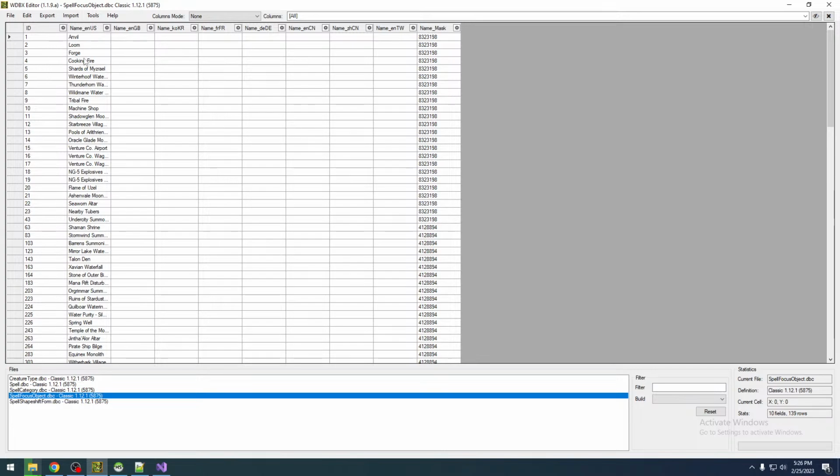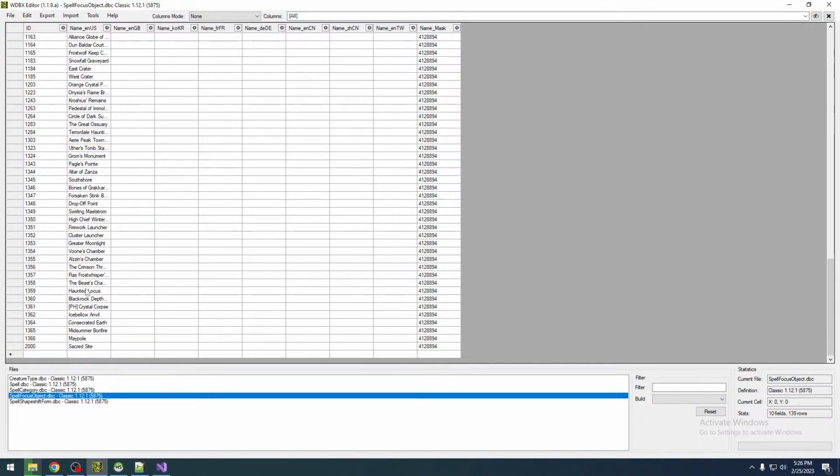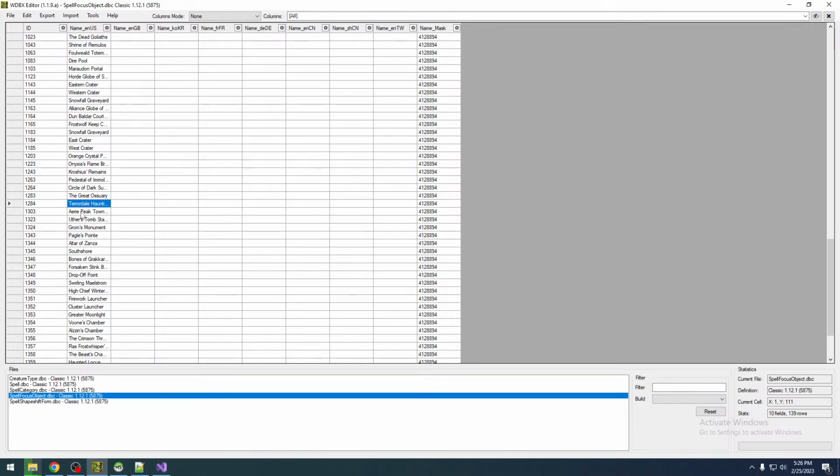Cooking fire is listed as 4. There's all the different objects that are used as a spell focus listed within this table. And in fact, you can see on Wallcraft there's a brand new one, 2000 for Sacred Site. That's used in the ZG Attunement quest, so that you can activate the gem to summon Iranicus. It has a game object at the location, and if you're not close enough to the game object, the spell won't work. So that's how the spell focus is used there. And you can see that there's a lot that are mostly for locations, for quests and stuff. Like Airy Peak.